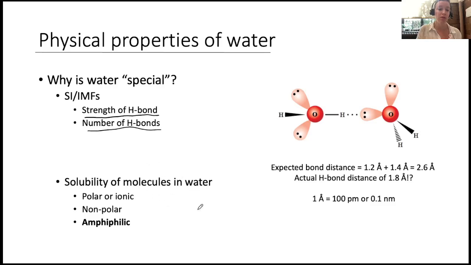What do we know about the solubility of molecules in water? Well, we should understand that polar or ionic things should be soluble, and you've practiced things like this, I do believe, in your organic chemistry labs. We should assume that nonpolar things do not dissolve, are not soluble in water. We'll talk about that later. And there's a new word that we'll practice later on this semester called amphiphilic. Amphiphilic molecules have both polar and nonpolar parts, and we'll wait to see how they are soluble in water.